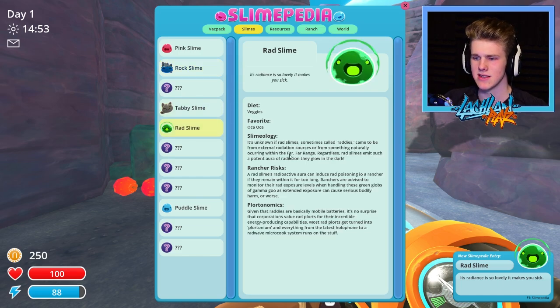So that makes sense. It is unknown if rad slimes, sometimes called raddies, came to be from external radiation sources or from something naturally occurring within the far, far range. Regardless, rad slimes emit such a potent aura of radiation they glow in the dark. They glow in the dark. That's pretty cool. Rancher risks.